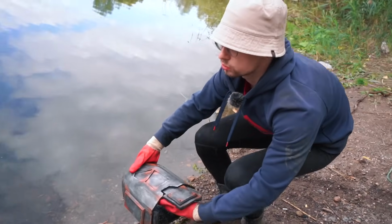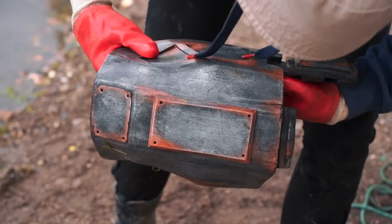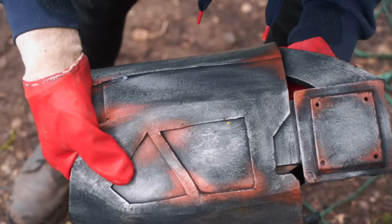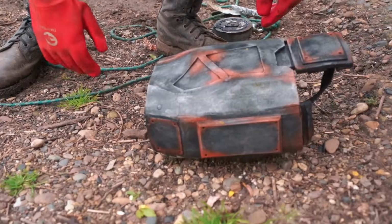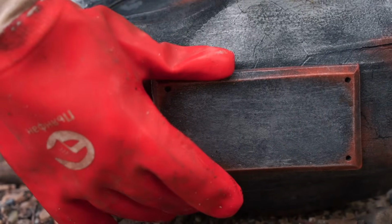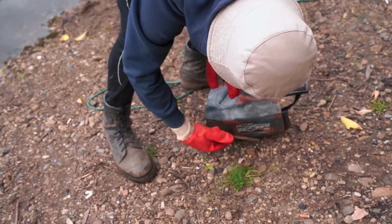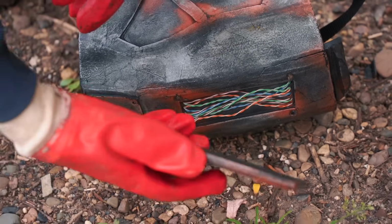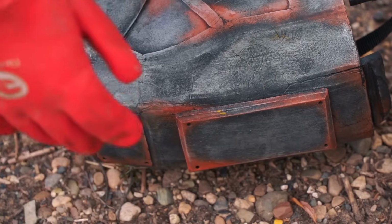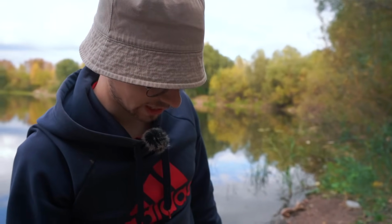1, 2, 3. What is that? Looks like another part of that kind of a robot. But I don't really know. Maybe if I... Oh! I just got it off! And there are some wires, take a look. They're all still intact. They're not damaged at all. Interesting, very interesting. Can I put it back now? Interesting, almost like magic. Whew! That's just the second find, but I'm tired as hell already. Those things are heavy indeed.